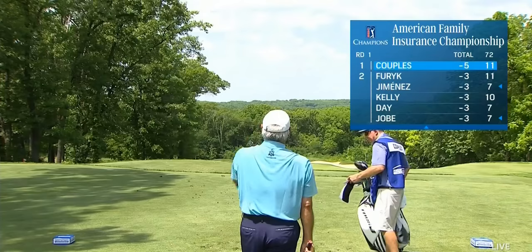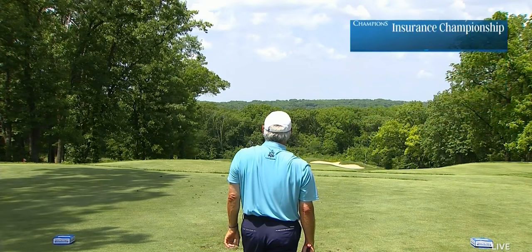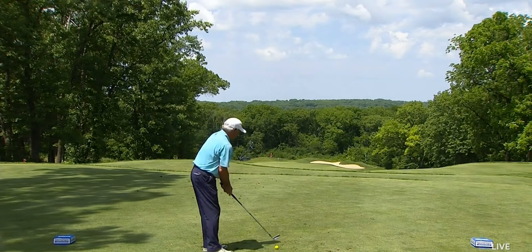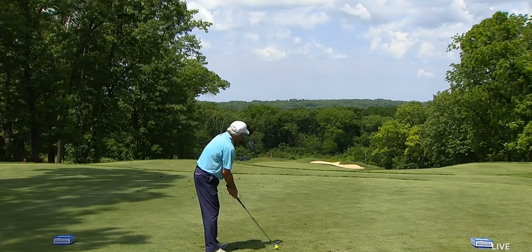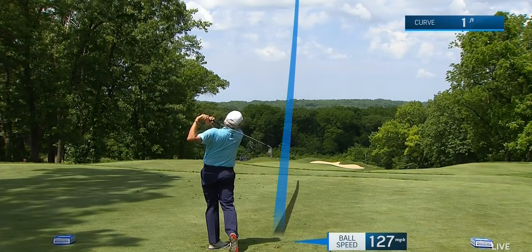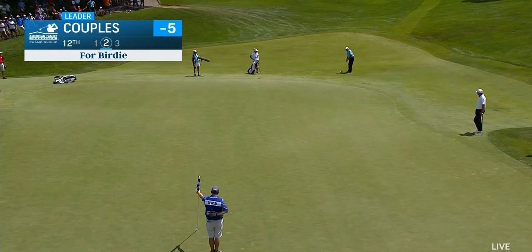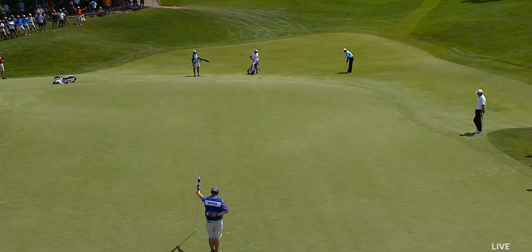202 yards, downhill — plays about 15 yards shorter. That whole hole works like a saddle, right and left: get it out to the left, it goes back to the right; out to the right, it goes back left. Coming back to a set of greens you've won on instills a lot of confidence. This has got to go — it's up in the breeze, and it's going to come up woefully short. Are you surprised, Billy Ray? 100% — I'm very surprised at this play right now, but he wants to get it on the ground as quick as possible.